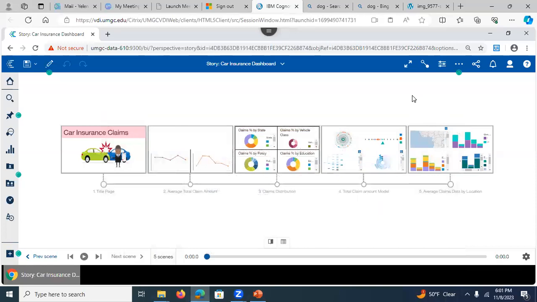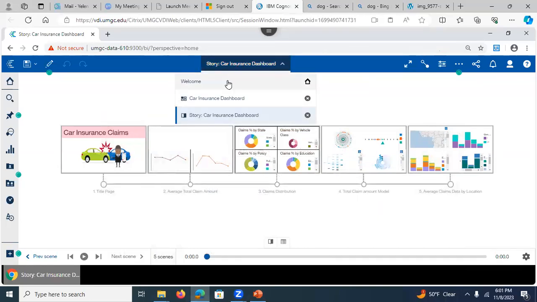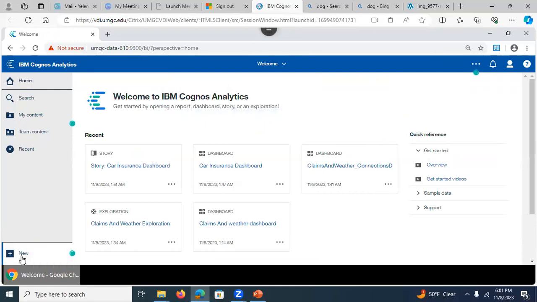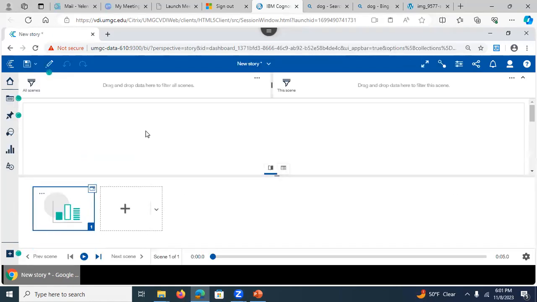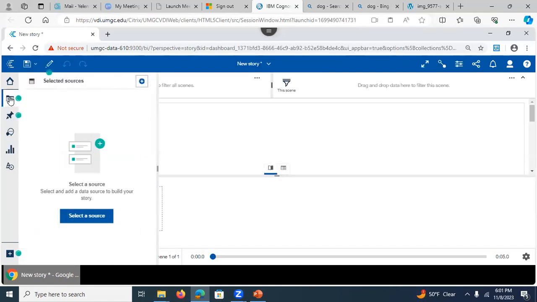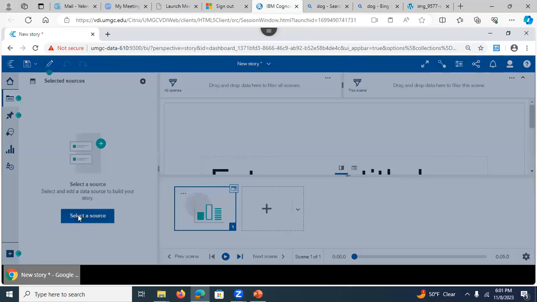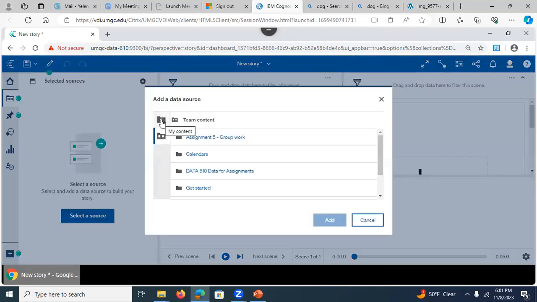I showed you that. But another way you can create a story is a long way. Go here, select new, story, right? I want a slideshow. Then you have to select the data source, and you want it in your content. That's the claims and weather data module.